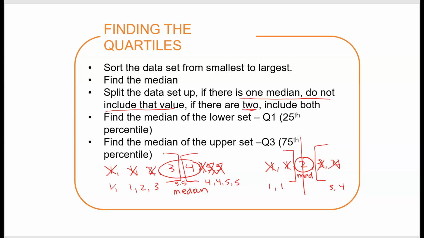So we find the median again, low, high, and the median here would be our quartile 1, low, high. This would be our quartile 3. And then here, that's all that's left. So our Q1 is 1, and here our Q3 is 3.5. And don't worry, we'll do another example of that as well.